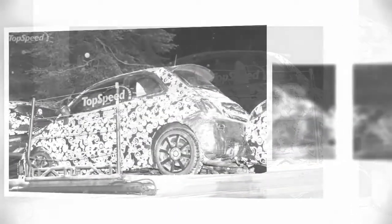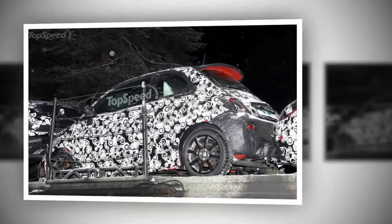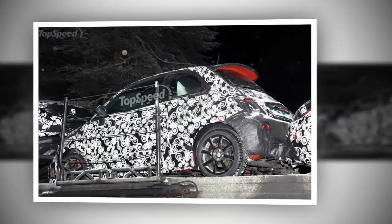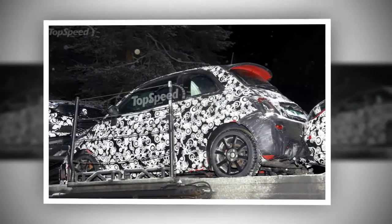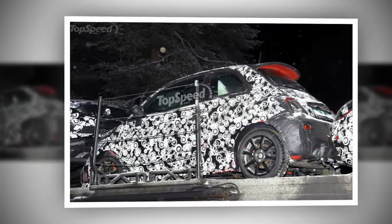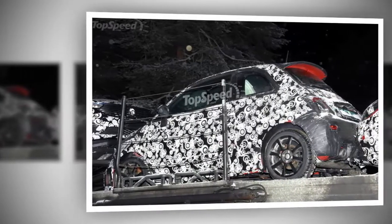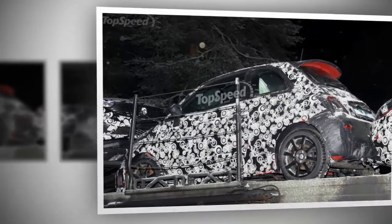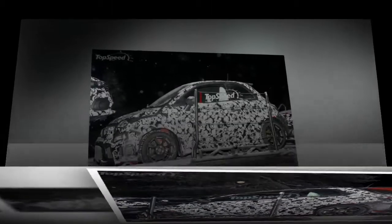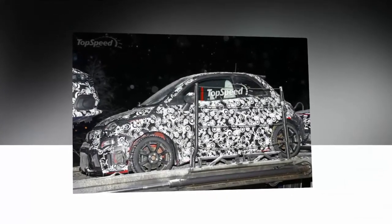As you can see from these shots, the car is currently fixed to a flatbed, probably on its way to delivery for on-road testing. If that is the case, that means the car is pretty much production ready, save for a few minor tweaks. Assuming there are no major issues found during road testing, we expect to see the refreshed 500 Abarth debut in the first quarter of 2016 — probably at the Geneva Auto Show in March.